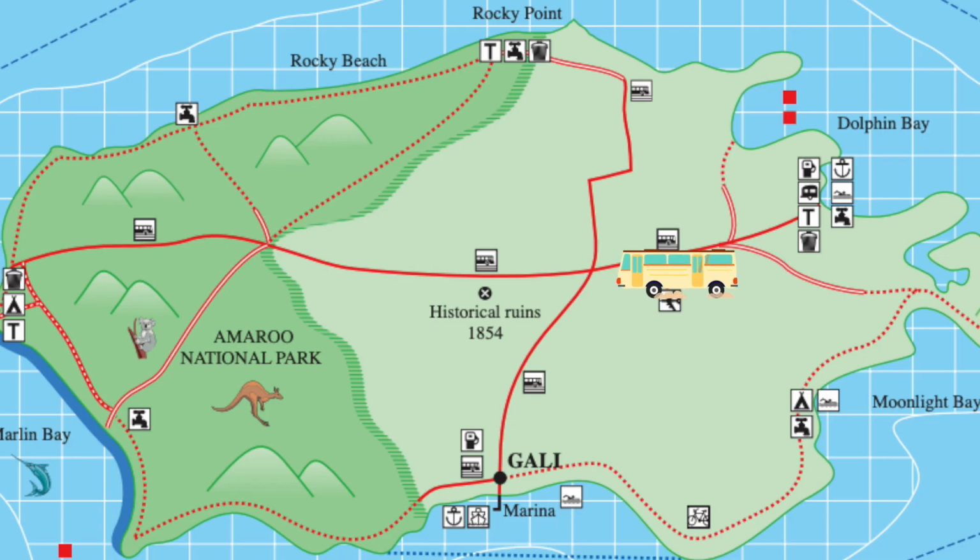From the airport, we traveled by bus to our hotel, where we will be staying for 2 nights. On the way, we stopped at a historical ruin site. One of the tour guides whom we bumped into told us the ruins had been found from 1854. We stayed there for an hour, then caught the bus back again to our hotel.